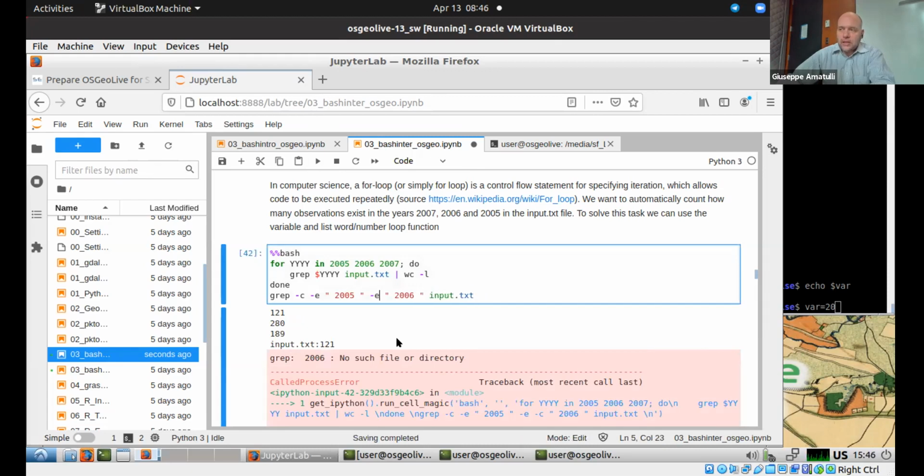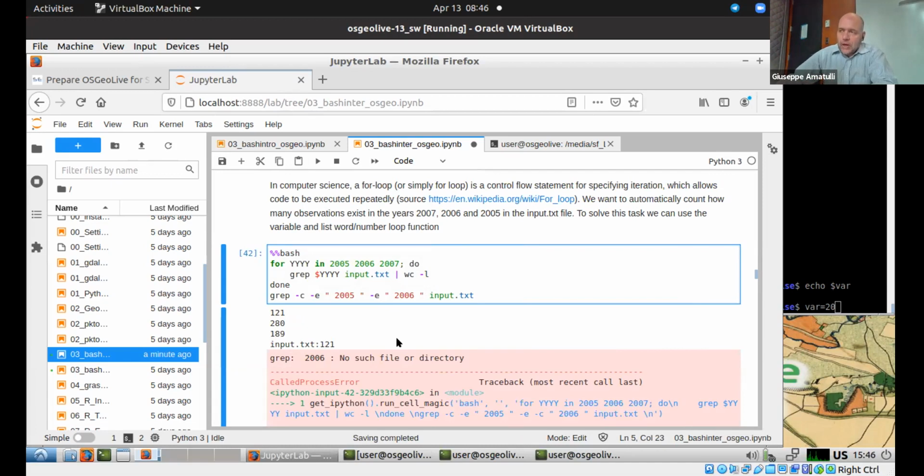Always try to think if you can do some operation by reading the file only once, especially if there are big files. And we will see it with awk. Maybe keep in mind that probably you have some if condition in awk that you can use to count in this case two numbers.